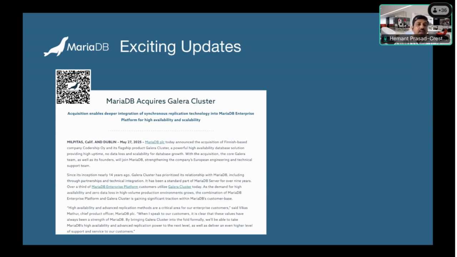This is big news as far as MariaDB customers are concerned. You can expect much better clustering and high availability capabilities in the coming days.